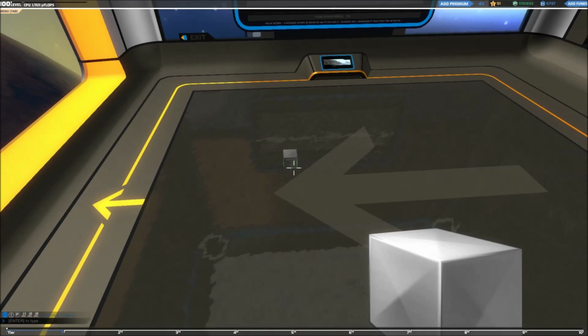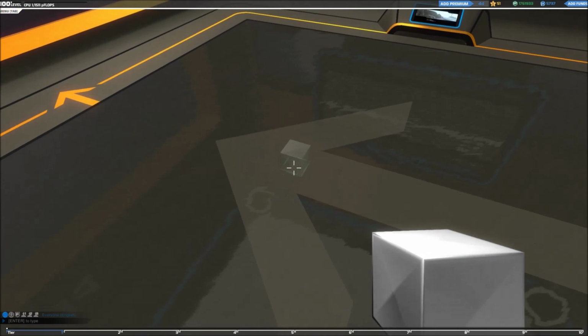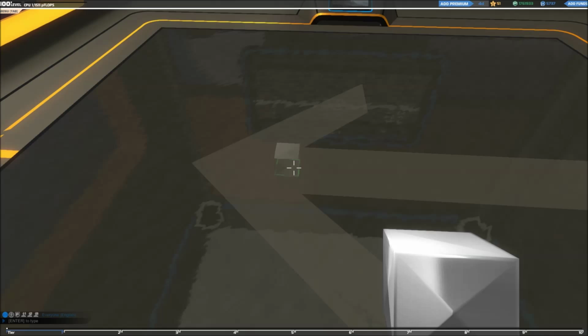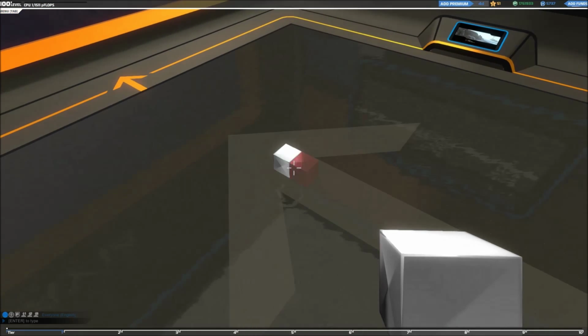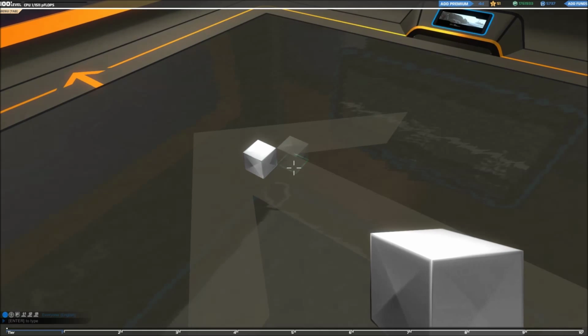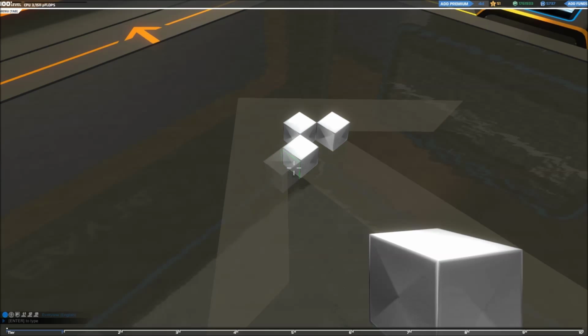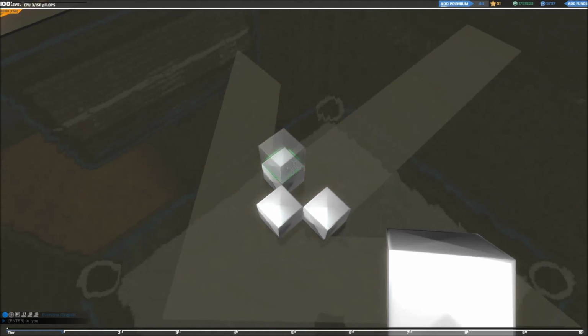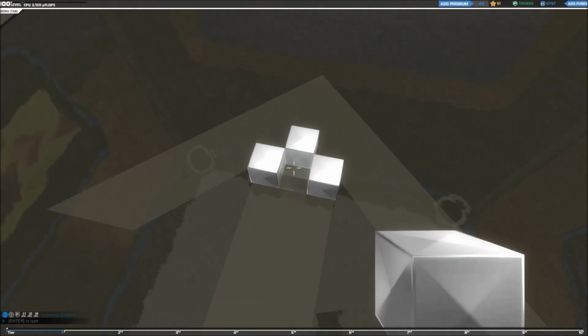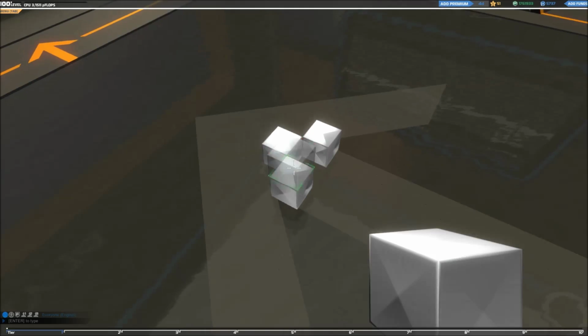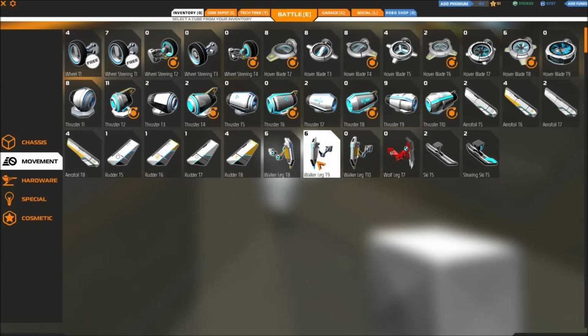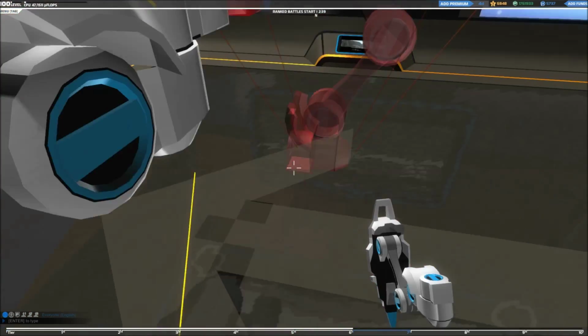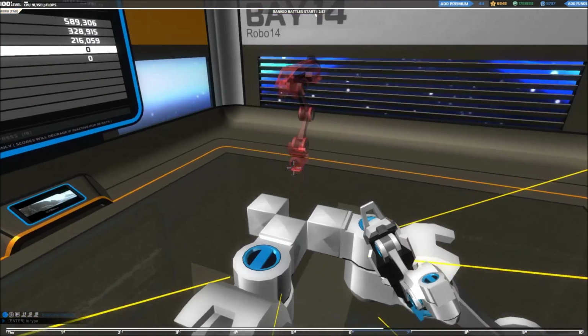Okay, for this simple show-off, I'll just be using white cubes, and whatever legs I have lying around. Obviously, you're going to be wanting to use whichever ones you have at your disposal for your particular tier. So, the most important part of this whole thing is these three cubes here. They have to be put in this particular configuration, otherwise it won't work. And let me just stick the legs on here. Just use tier 9s, why not?